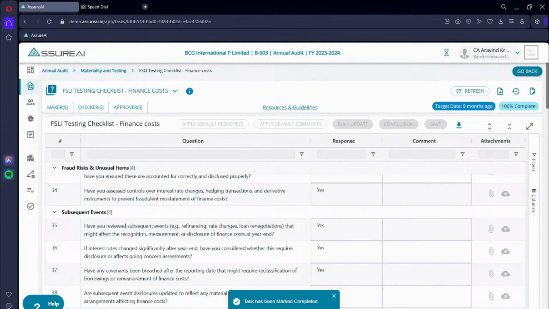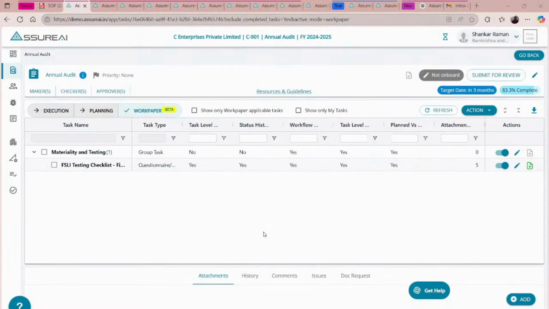So this way, the entire chain of events, right from the initiation of the procedure by the maker, and eventually multiple iterations of further process, or communication, between the engagement partner, maker, checker, and all. And eventually this gets completed and everything gets captured in the form of this work paper. Now I am just downloading the work paper for this particular checklist. So here you will see the work paper generated that will contain the entire sequence.